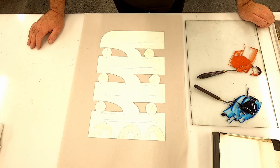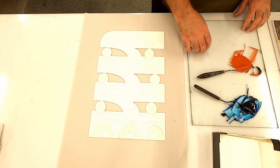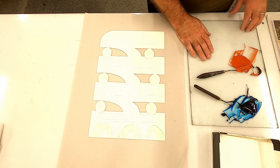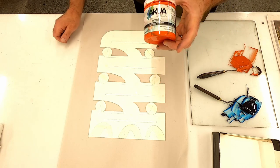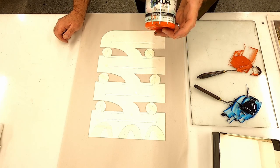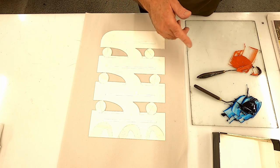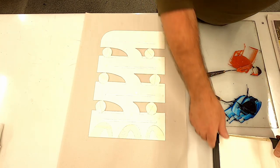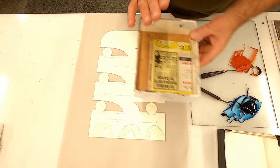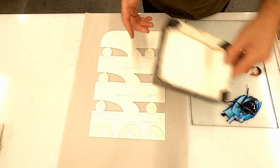So printing today — I've got the plate that I made before, an inking slab, and a palette knife to mix with. We're using the Acura Intaglio inks, which I quite like. We're going to wipe the plate with rags, brushes, cotton buds, and we have some yellow pages to help wipe clean, followed by tissue.